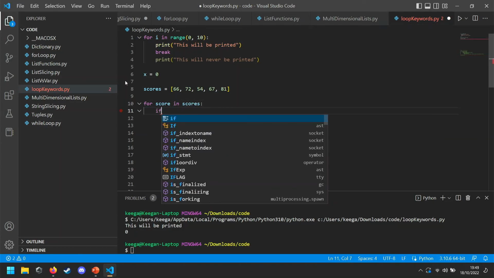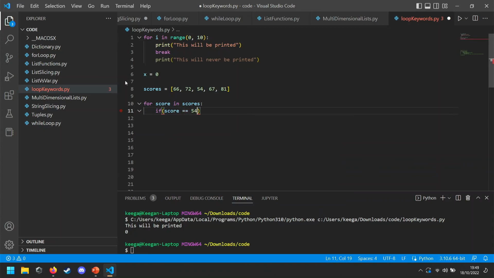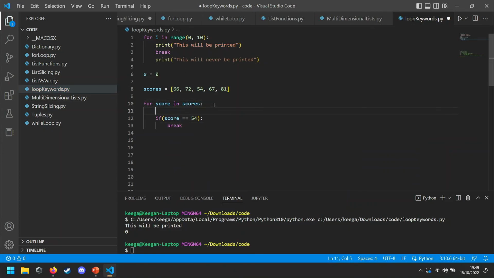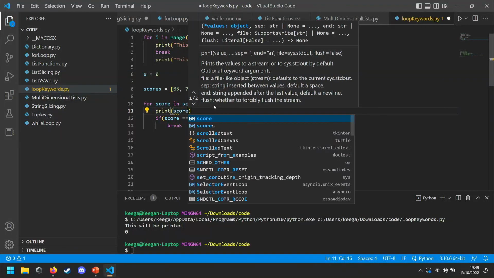And let's say we're looking for the score 54. We're going to do if score equals 54, break. And it'll also print the current score that's being inspected in the iteration by doing print score.